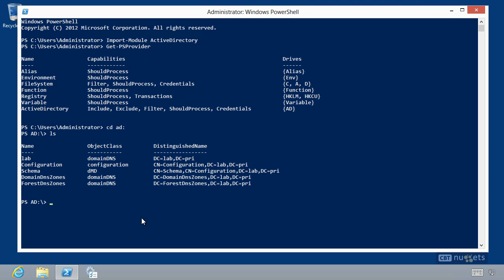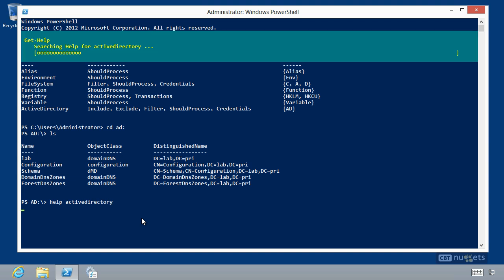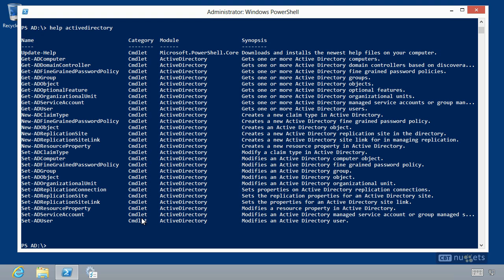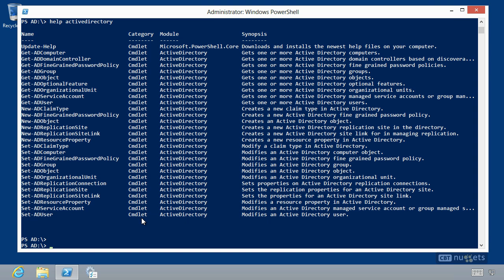I'm not sure. Let's try asking for help on that provider. I'm not sure if I've updated help over here. I'm betting not because it's doing a full text search. Yeah. So either there's no help for that or I haven't pulled the help down, and that's okay. Sometimes you don't get help for individual providers, just kind of the way of the world. When you don't, it means you hop on Google or Bing and hope that somebody else has figured it out for you, and that's how you learn how to use those.